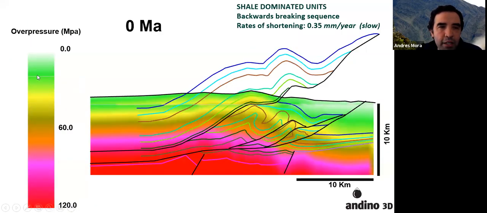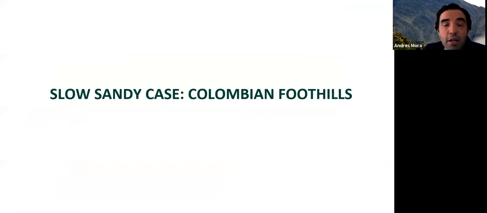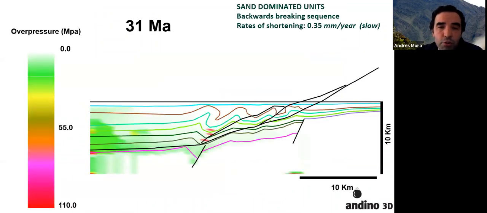1,000 psi would be less than 10 megapascals, so we don't observe that here. So we don't have that section calibrated yet. So then in the second case, the same cross section and the slow kinematics, but using sandy lithologies, we try to see if by using more sandy lithologies, that would be translated in initial porosities and porosity decays in the software, using more those features for sandstones, we get closer to the actual data.